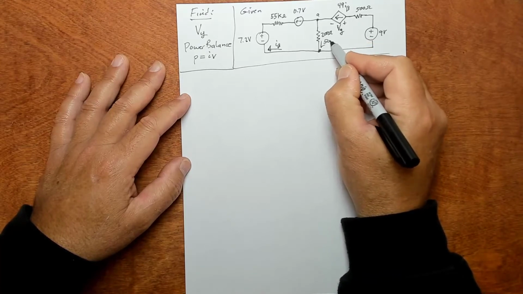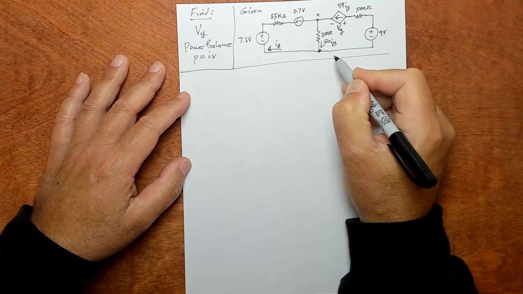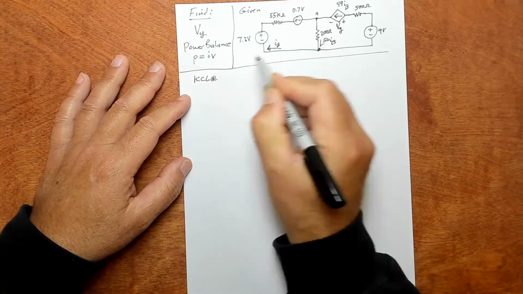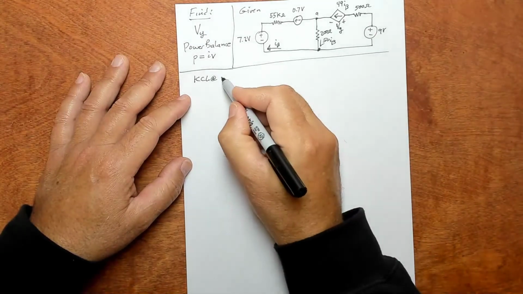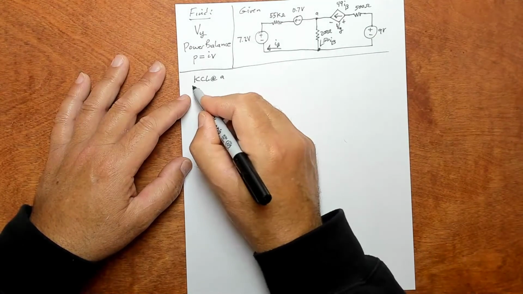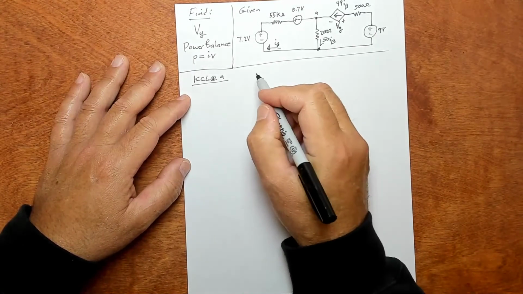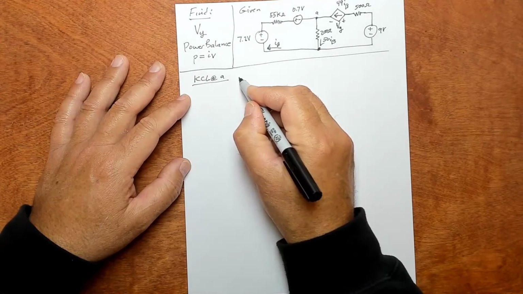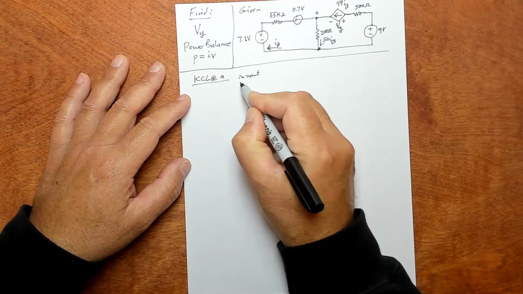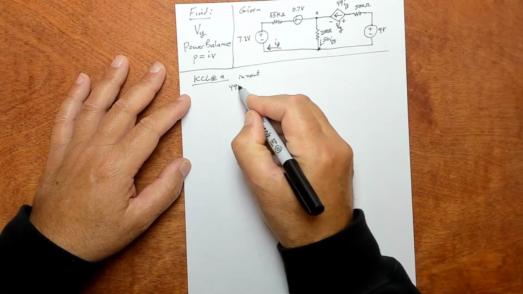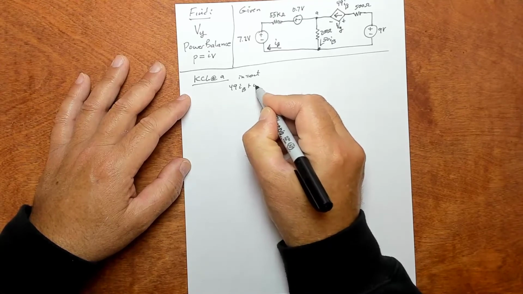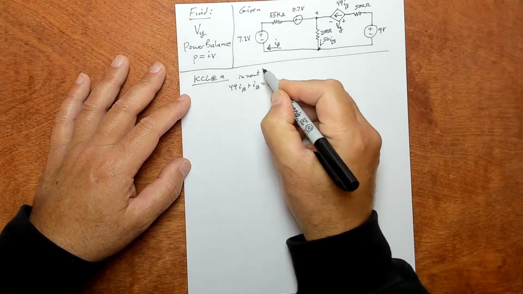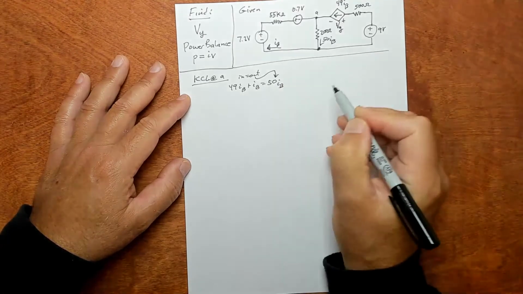So this is 50 I beta. We can get that with KCL at A. I just figured it out by looking, but formally, and we do need these formal ways for when it's not so clear, in equals out. So 49 I beta plus I beta equals 50 I beta. So that's what's coming out.